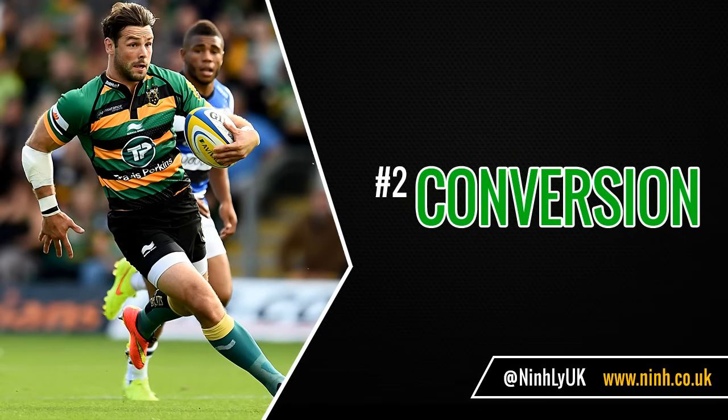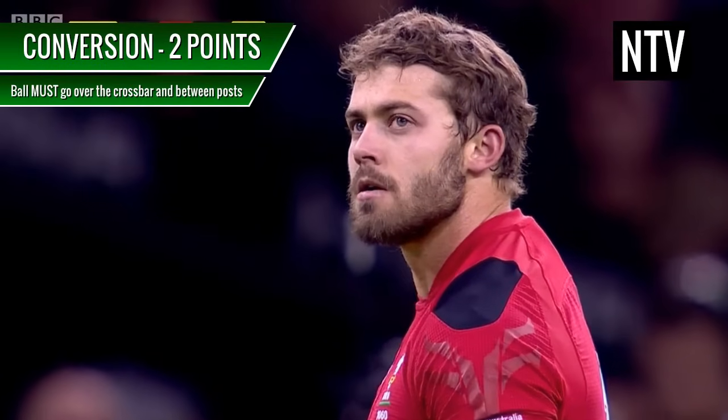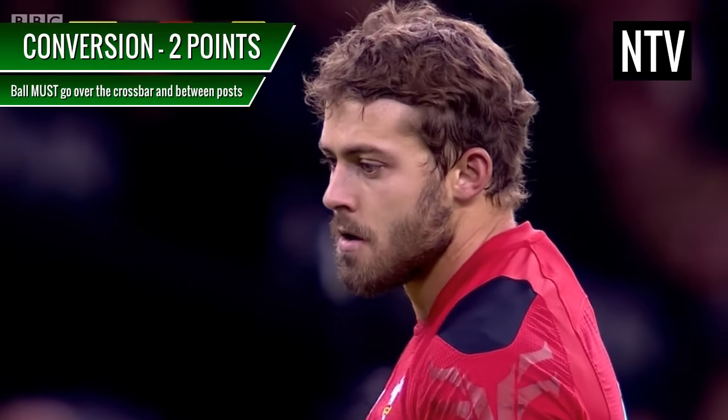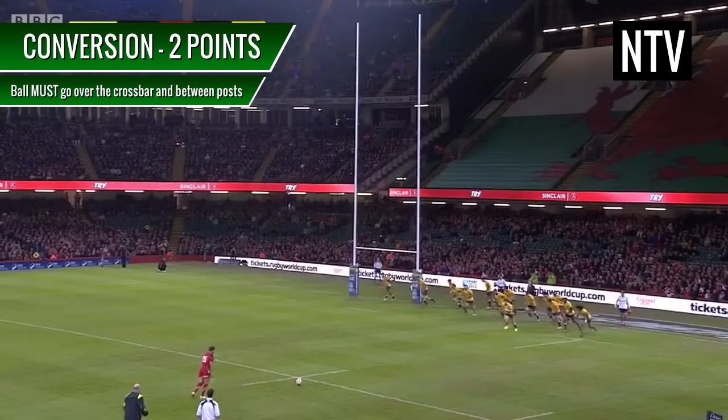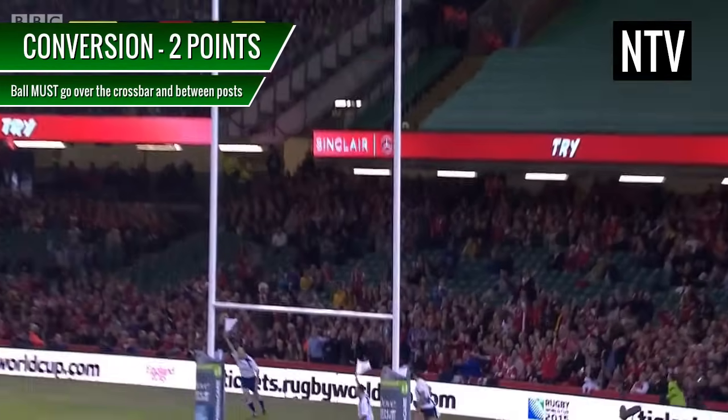Number 2. A conversion. After scoring a try, you are awarded a conversion kick to add more points. The kick is made from a spot 20 metres from the goal line and perpendicular to the spot where the try was scored. Kicking the ball between the posts and over the crossbar scores 2 points.